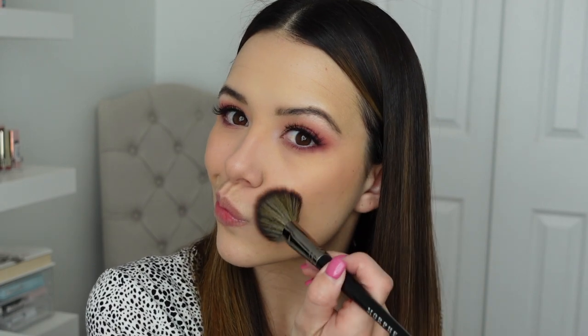For blush, this is my favorite blush for the past few months, you guys. This is probably my favorite blush of 2020, I would say. This is the Juoer Rose Gold Blush Duo that you can get at Sephora, and I just love these two shades. For the most part, I use the darkest shade on myself, but sometimes I'll just mix the two shades together, and I just love that it's the most perfect in-between pink shade. It's not too coral or orange, and it's not too mauve. It's right in between, so it goes with so many looks.